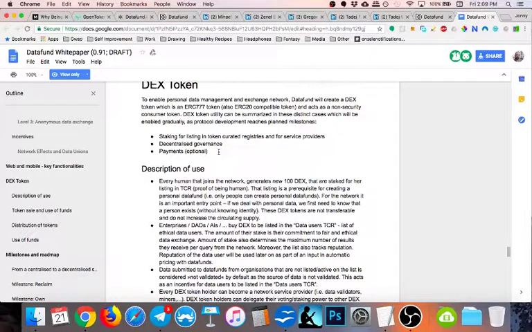And this is good to see because when a token's primary use is payments, it means that it has a very low velocity, which means that the token will go in and out of the hands and it won't be held for very long. And that really means there's not much reason to use it. And so they're aware of that, and they recognize that maybe some people want to use their token for payments, but if not, it's not going to be mandatory. And the real reason for the token will be the governance and staking, which will allow the network to be run and managed, which is, of course, necessary in any decentralized network.